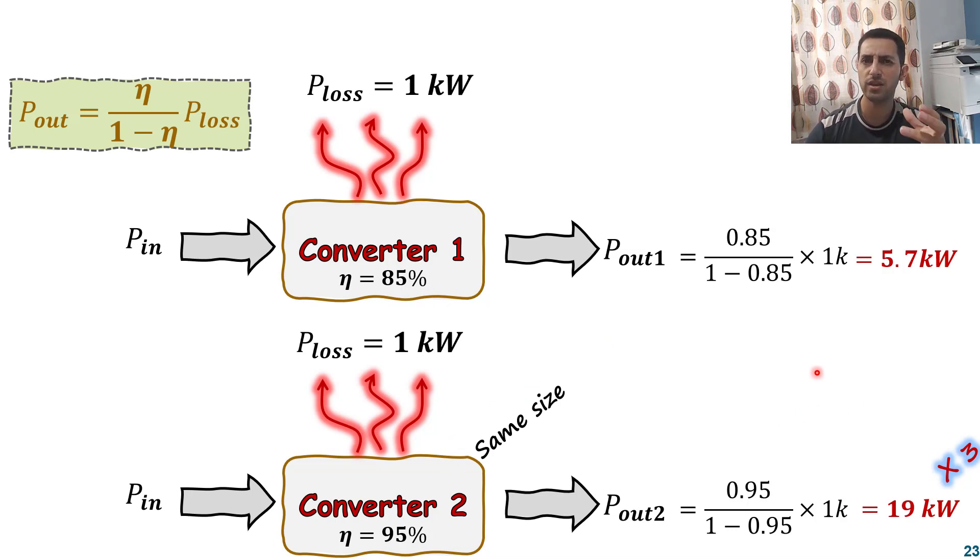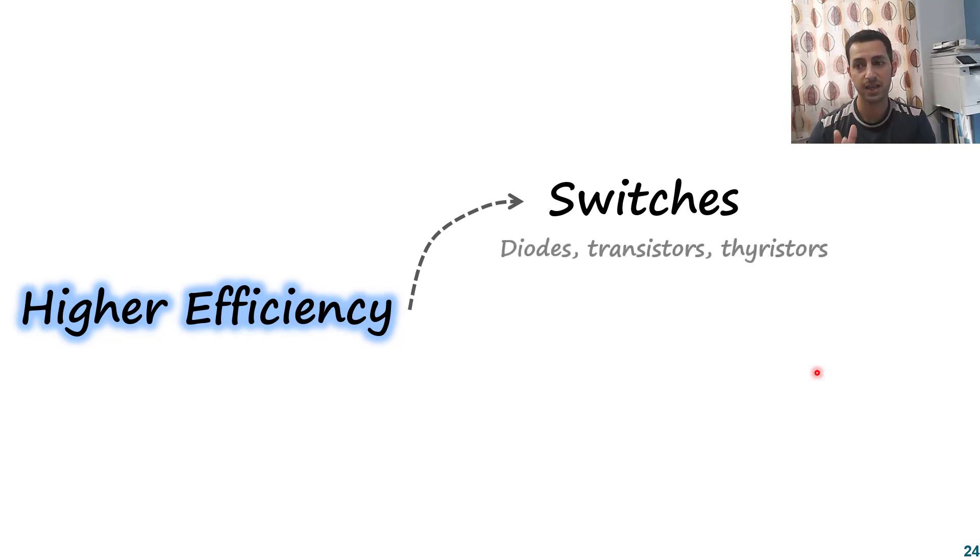And your role as power electrical engineer to find a way to increase any converter and to produce novel and develop novel converters to make the efficiency higher and higher and higher because it's worth, it's worth as it says here. So how we think about efficiency? How I am a power electronics engineer, for example, and I want now to increase the efficiency for a converter. What routes I can go? To be honest, we have very, very, very various routes. But I will focus on just two routes, which are the popular and most important routes. The first one is to focus on switches. I mean by the switches, diodes, transistors, and thyristors, and other switches. We have many. And when we look at the switches, you might find different switches, for example, for the transistor, different switches, for example, MOSFETs or IGBTs. And also, if you look at the material side, you will find silicon, silicon carbide, or GaN transistors. And what are the features for each of them? This knowledge will enable you to decide which one is suitable for your converter that makes the efficiency higher. This is one route.